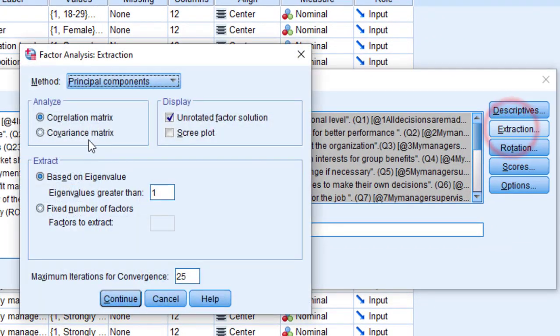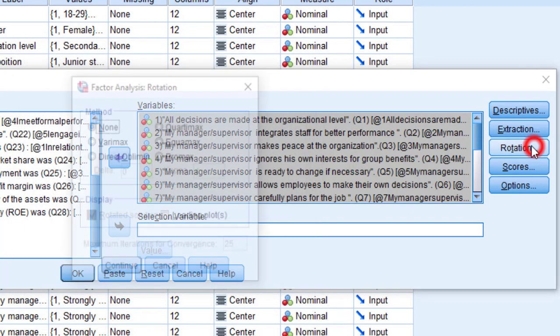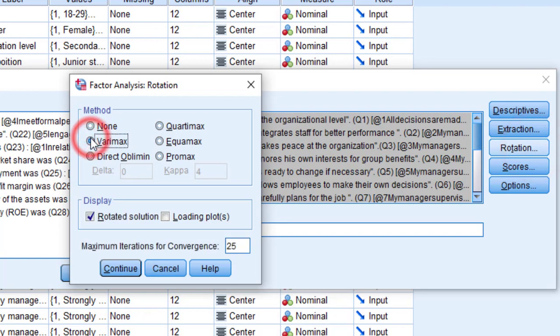Then for the extraction method, I'm going to use principal components. I can take a scree plot for the visual representation, and keep everything else the same. Click Continue. For rotation, I'm going to click Varimax and rotated solution and keep it like this.